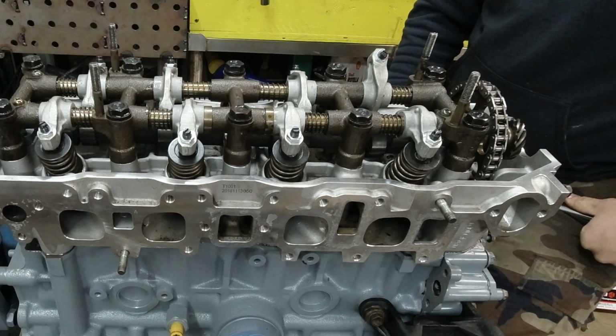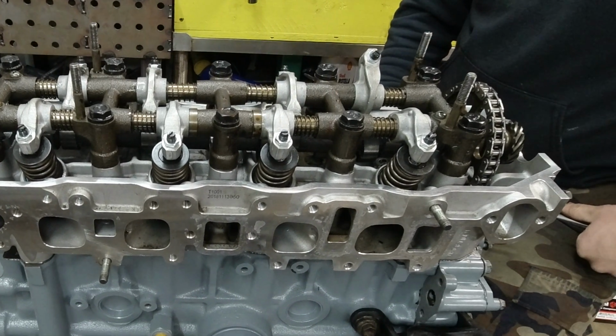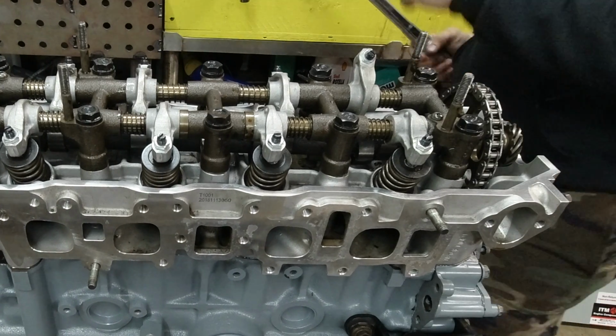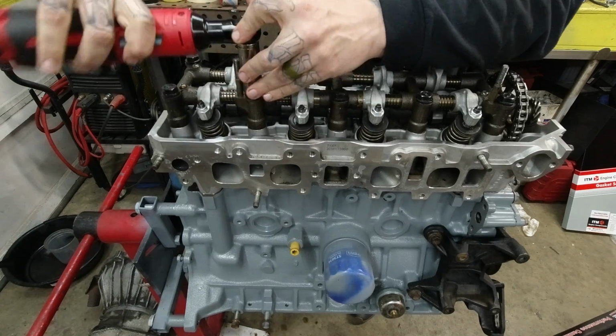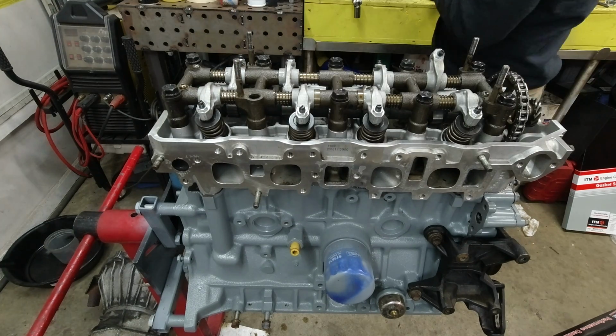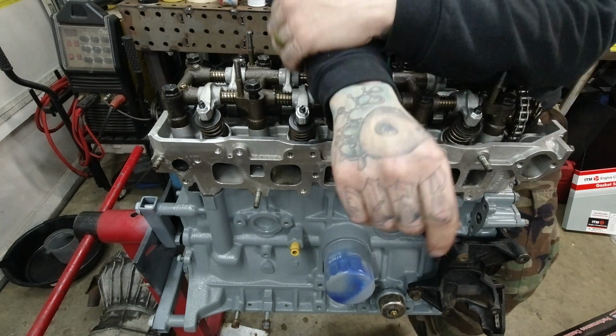I'm thinking about what I do. Do I pull the block out of my 87? Do I pull the block out of my other Celica? What do I do? So, the bolt looked okay. Think about this one for a while.